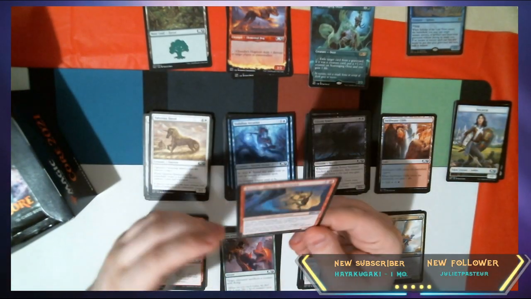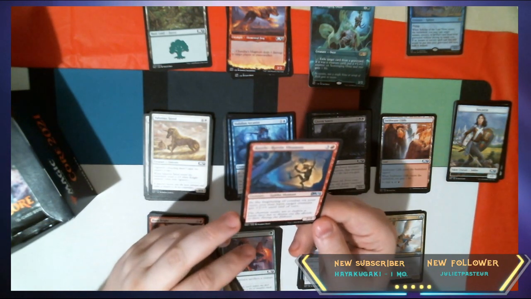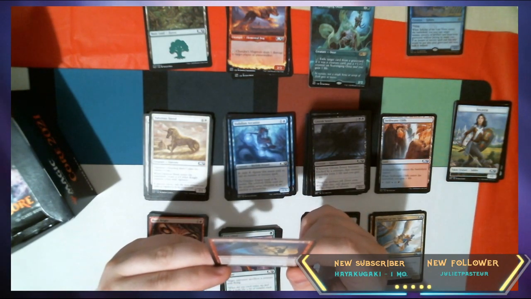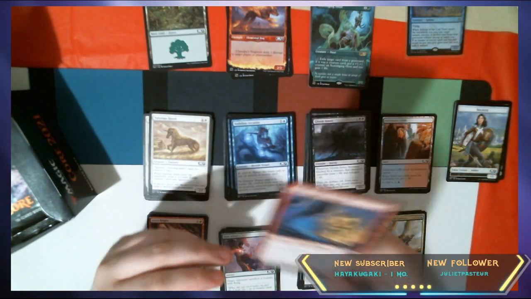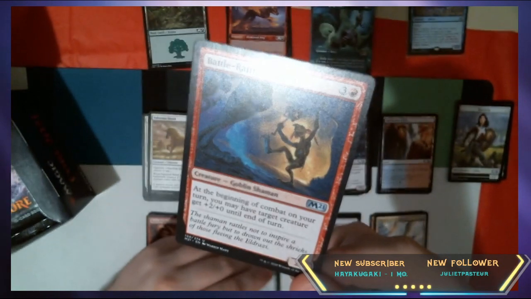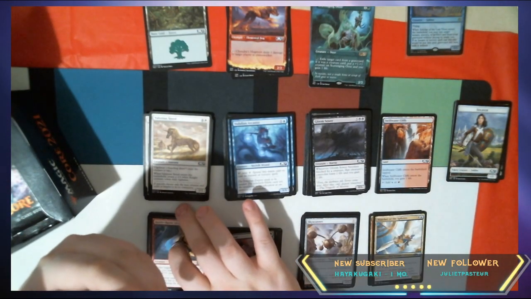Battle Rattle Shaman. 2/2 Goblin Shaman for 3 and a red. Beginning of combat on your turn, you may have target creature get +2/+0 until end of turn. He's one of the Zendikar goblins, but he's old Zendikar. He's the old Zendikar look, is what it is. The old long ears, pointy nose. Come on, there you go. Not the new thumpy look.